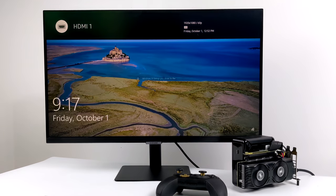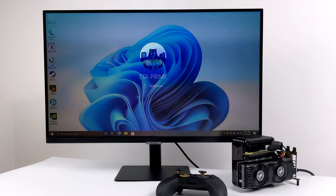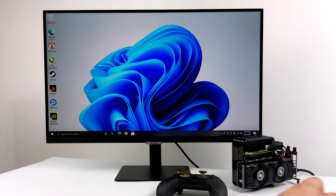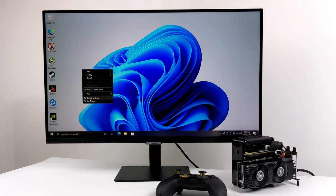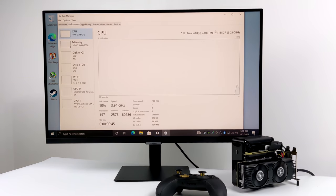And we're booted up. This is running HDMI out of the 1650 to the monitor. We're running this over that M.2 adapter. And if I get in here, I'm going to make this a bit bigger so we can see it on camera. Open up my task manager.